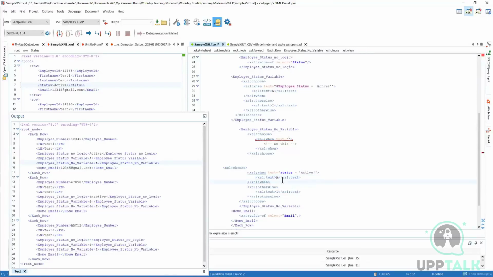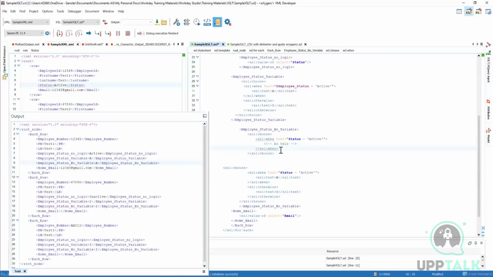Let's say the else clause, right? For else we have otherwise. So you add an XSL when here, with status equals active, then you put whatever you want to do.